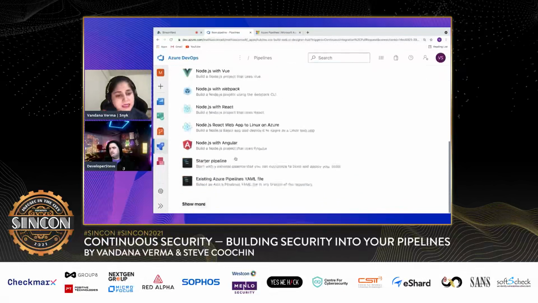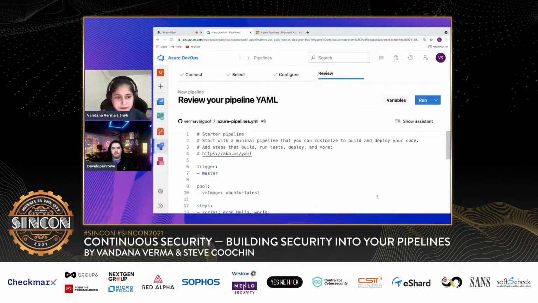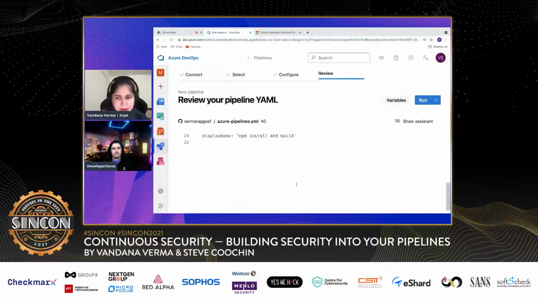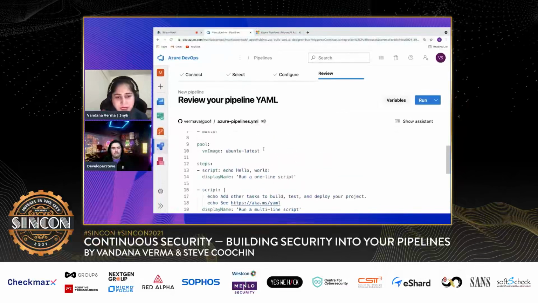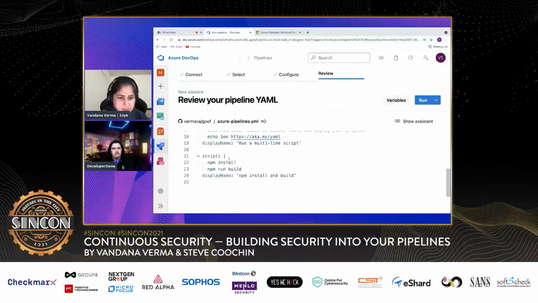Now, when I'm running this, I want a simple Azure pipeline with a YAML file, and I'm going to create it as a master folder and say Azure pipeline YAML. That's all. If you see this file, it seems to be very, very simple, right? But it's going to create an image, create a master file, and then run some scripts. I've mentioned everything, and it's even going to install npm.